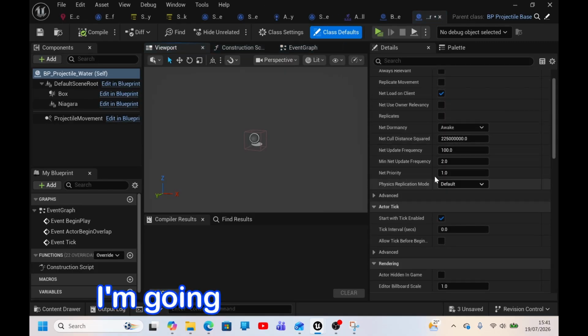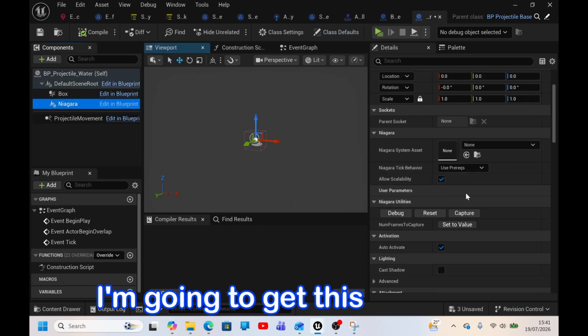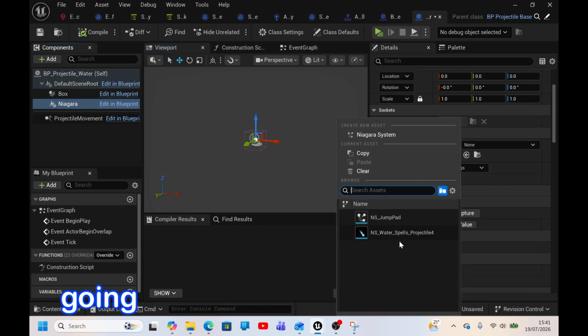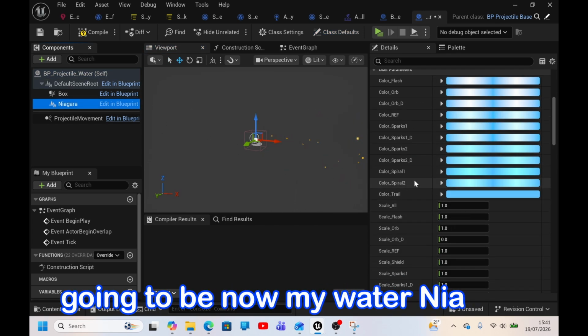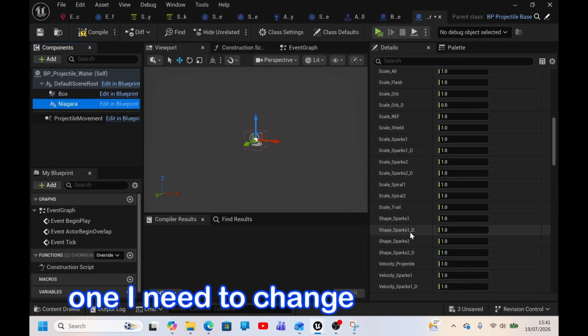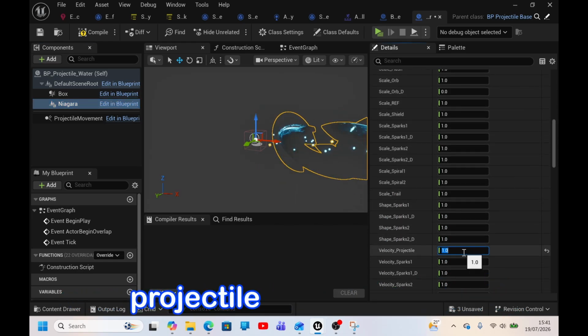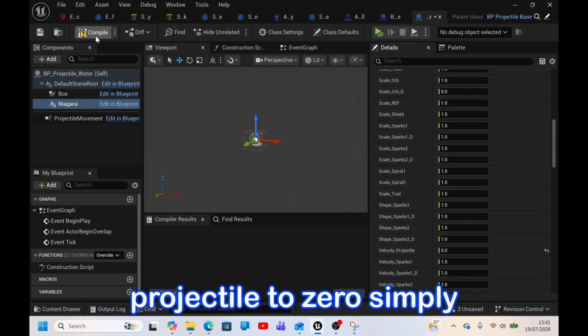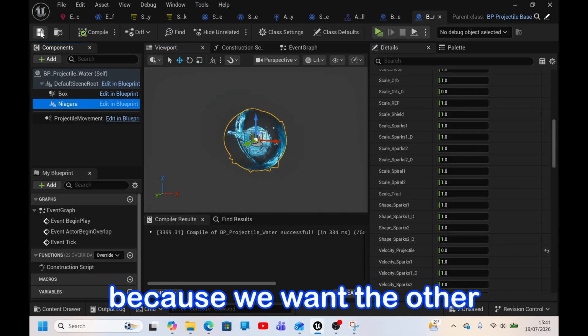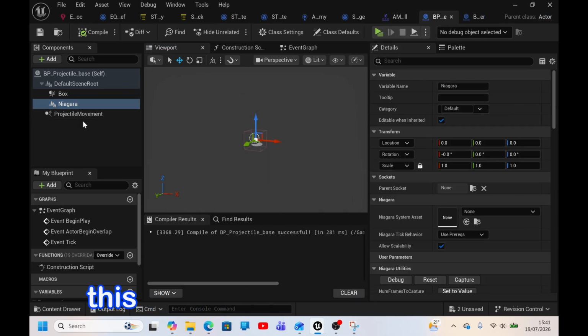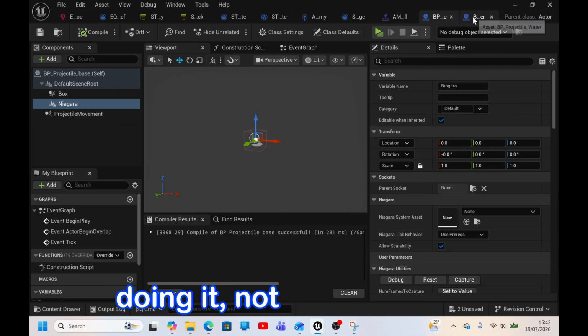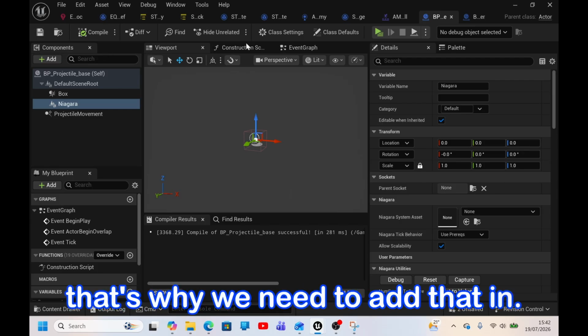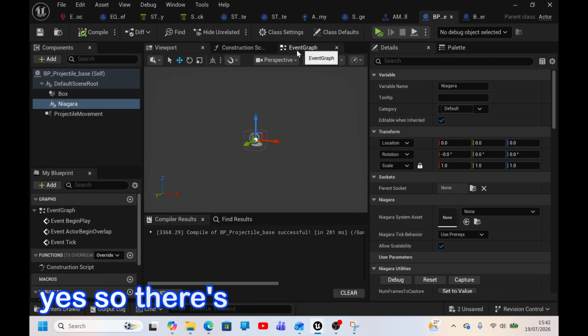And I'm going to get this one here, and it's going to be now my water. And in this one, I need to change the velocity projectile to 0, simply because we want this projectile movement to be doing it, not this one here. That's why we need to add that in. Yeah, so there's nothing that needs to be done here.